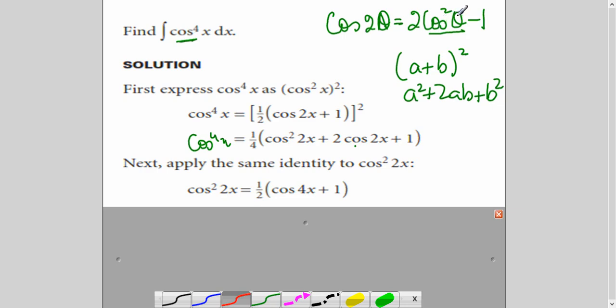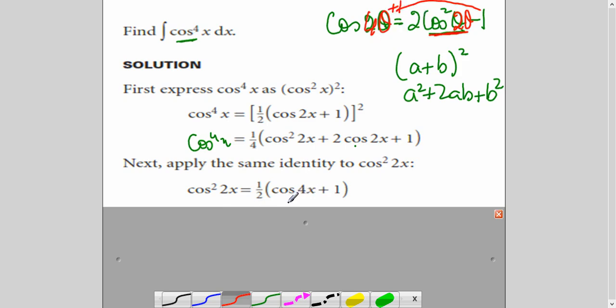That is, this thing is 2 theta. If this is 2 theta, this will be 4 theta. So that's why when we manipulate it, cos square 2x will become (cos 4x plus 1) divided by 2. I'm getting all this from here. If I make this the subject, this will go here, it will be plus 1 and divided by 2.